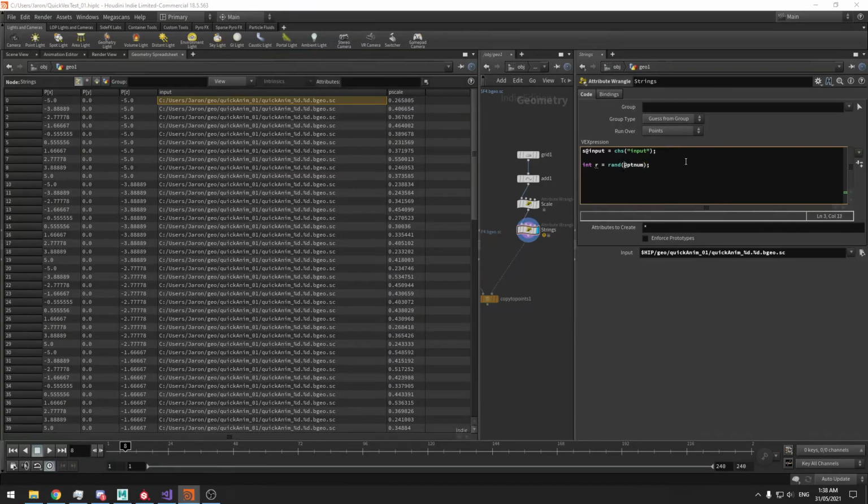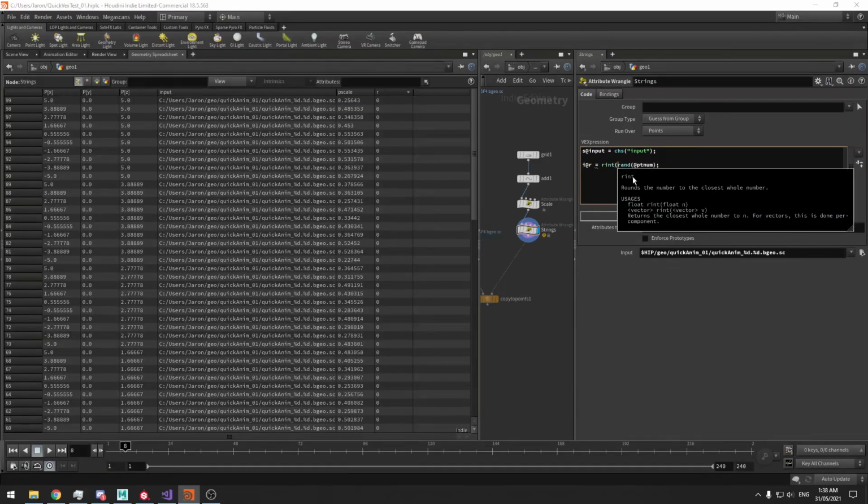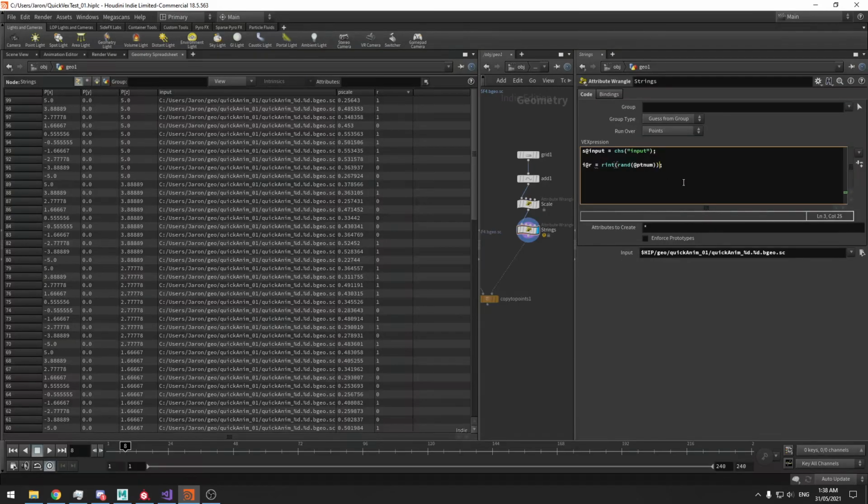We want to actually cast it to a proper value. So I'll show you quickly. So it's just going to be 0 all the way through because it's just being cast down. So I'm going to say rint that, which is going to round it. Basically, we can see it's going from 0 to 1. I'm also going to cast it as an integer so that it stops complaining, it's not going to change the fact though.